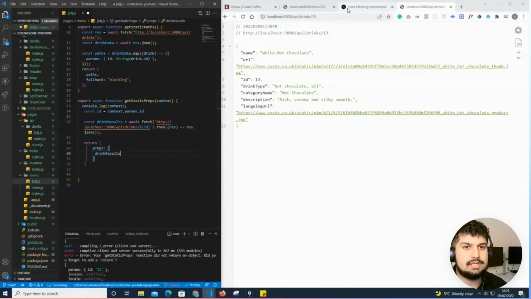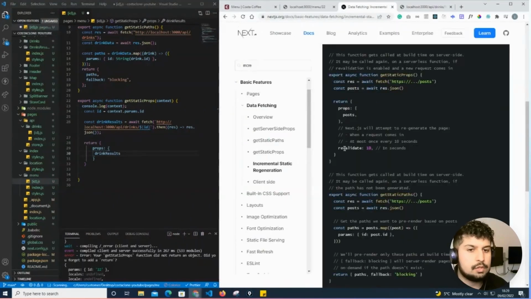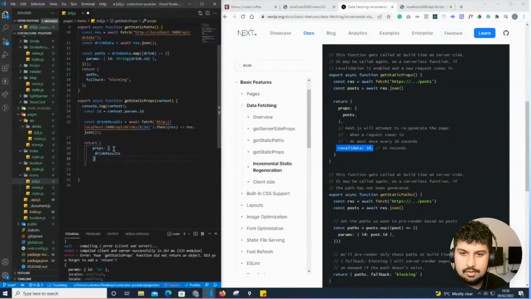And like we discussed earlier, we are also going to add the revalidate feature in as well. So this will attempt to regenerate the page either when a request comes in or every 10 seconds. So after my props here, I'm going to put a comma and paste in the revalidate. In our case, I'm going to add a revalidate of every 100 seconds. So now we are returning the drink results.